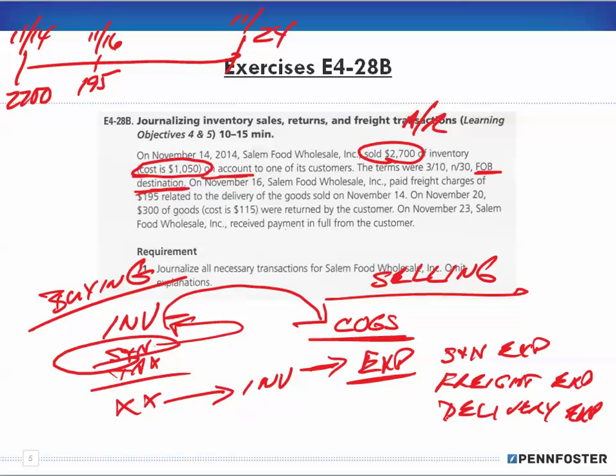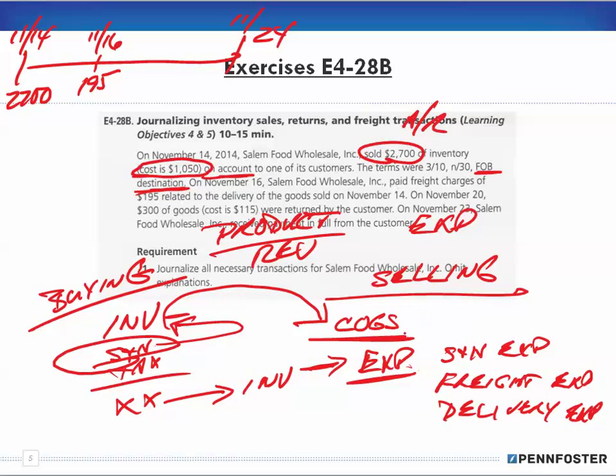It all just depends upon how you want to name that account. But the point being is that as the normal operation of our business, and what's the operation of our business? We're selling a product or service, and that's our revenue, and we have to match that up with our expenses, right? And part of our expenses when we sell that product is if we have to ship it, that's an expense to us. So don't think that when you're looking at FOB destination and there's a freight charge there, that's part of the cost of the inventory.